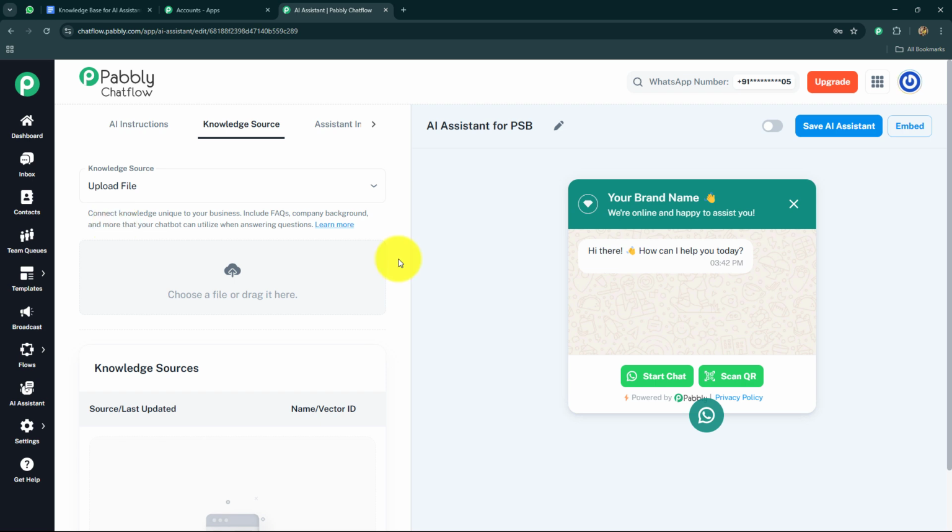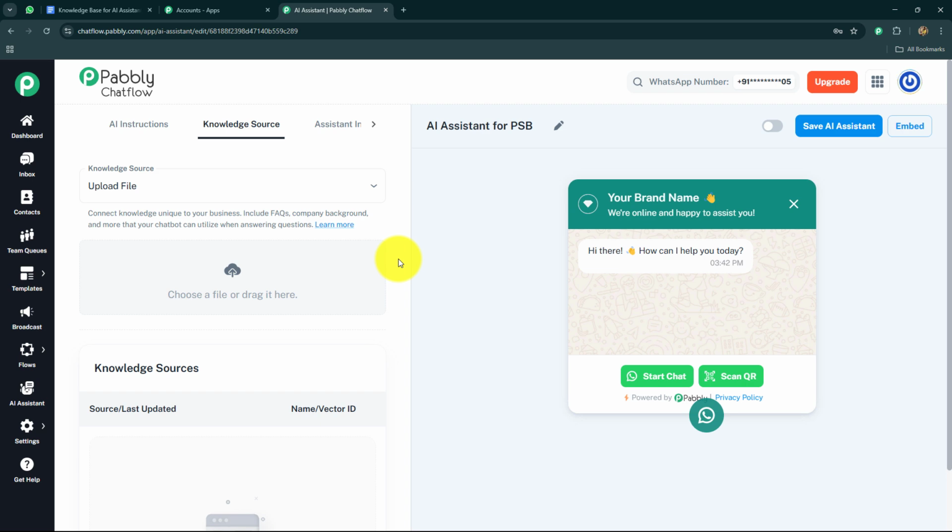So for example, in my case, because I am creating this AI assistant to handle all the inquiries and the questions which I am receiving for my billing software, I have created a knowledge base document which contains the following details, such as how to create products and plans in my software, how to manage the subscriptions, how to cancel the plans, how to add more than one plan, how to set up gateways, troubleshooting billing and payment errors, portal and invoicing instructions, and all other details.